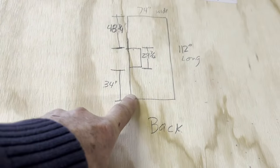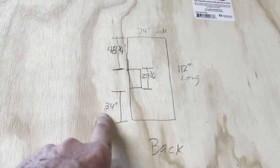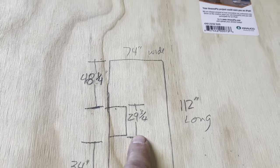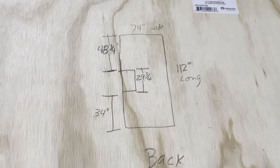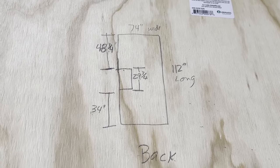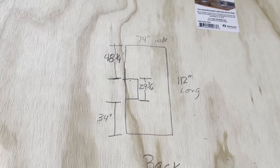Now, from the back right here to the wheel well, 34 inches. The wheel well is 29 3/4. And that should leave us 48 1/4. I'll go over those measurements again before I start cutting. But I like to make a little diagram like this so I don't have to go back and keep measuring. This just gives me a reference. All right, let's get to work.